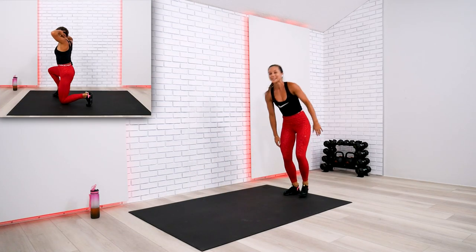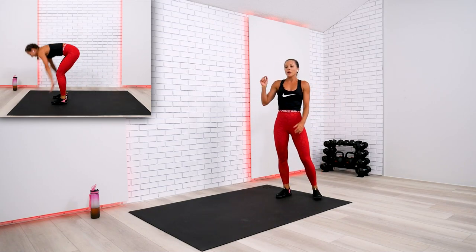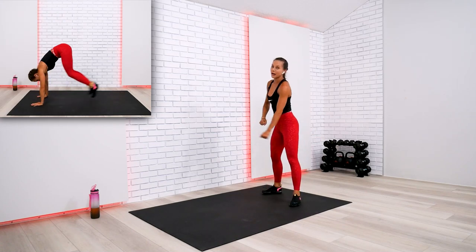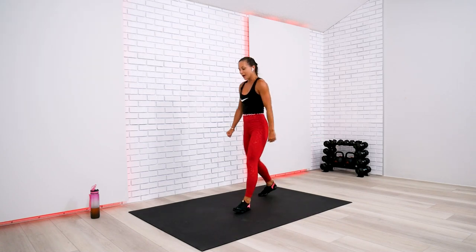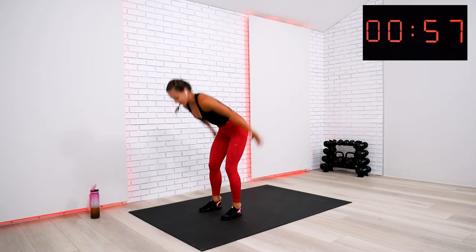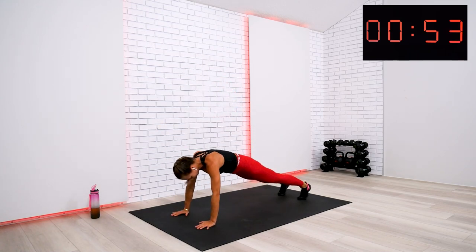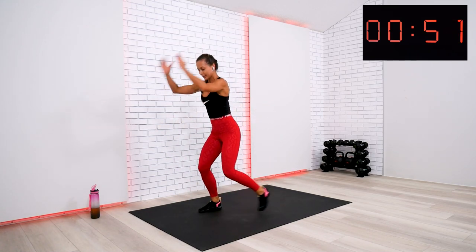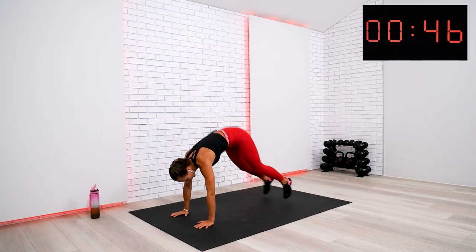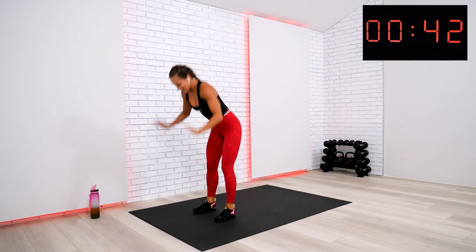Your next exercise is your burpee as well, but it's going to be a burpee where when you come back, you're on the front of your mat, and then we go back to the position. Let's begin. Come on down. We got this one. Beginners, you can step right. You don't have to hop back. If you do hop, do it lightly. All right, we're doing it.